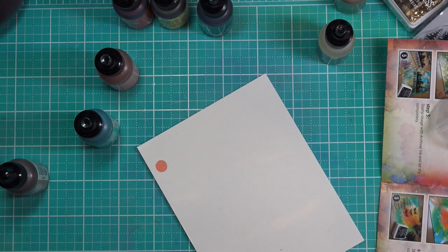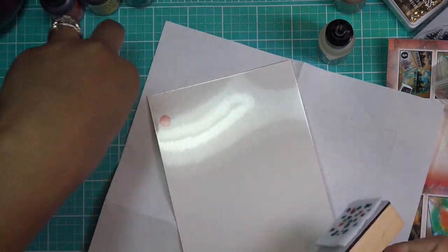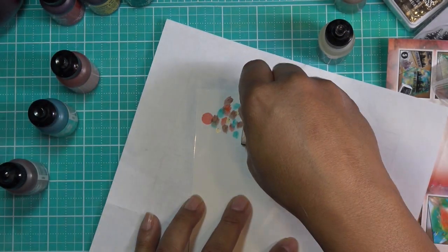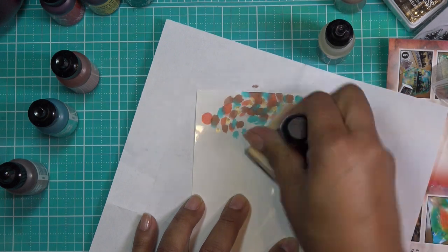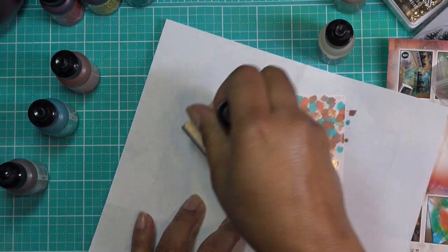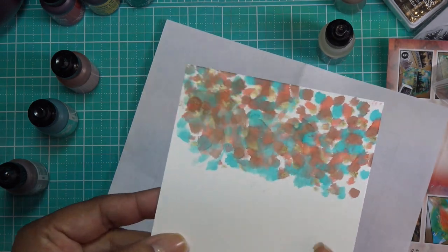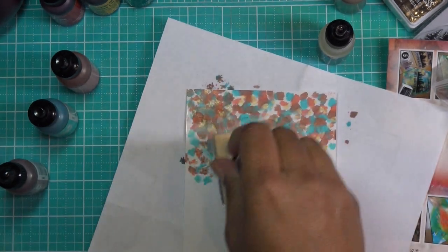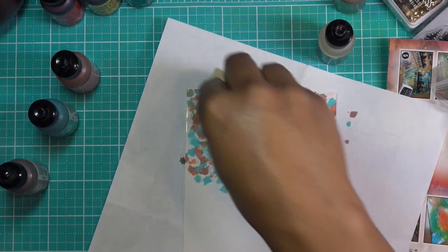I'd rather not get alcohol inks all over my mat, because last time I got Sharpie on there, it is just impossible to remove. So then you just go in and you start. Now I'm just pouncing, but if you give it a little movement at the same time, it'll blend a little more. It's pretty. It's probably not my favorite thing in the world. Those colors are really pretty though.